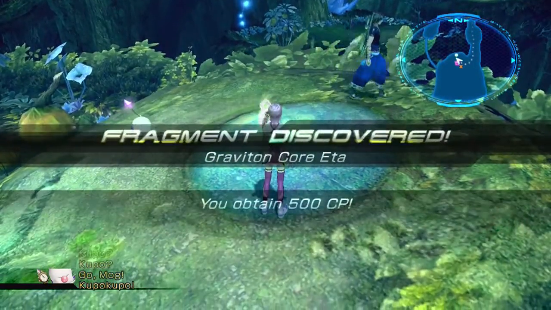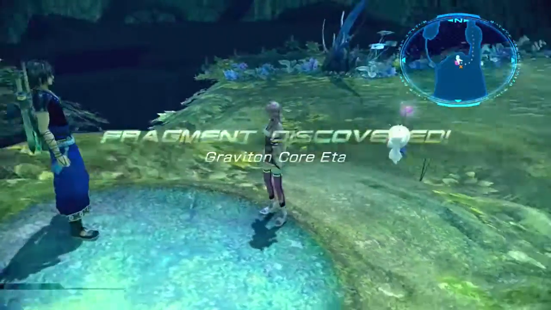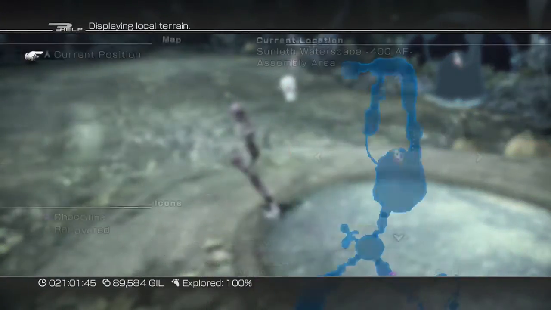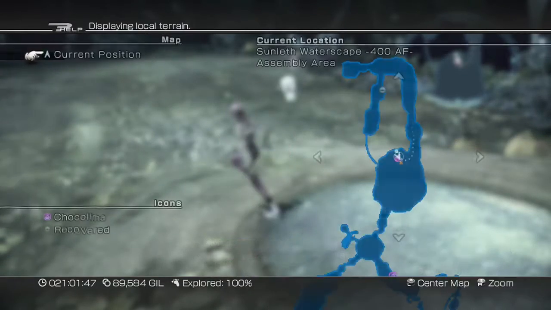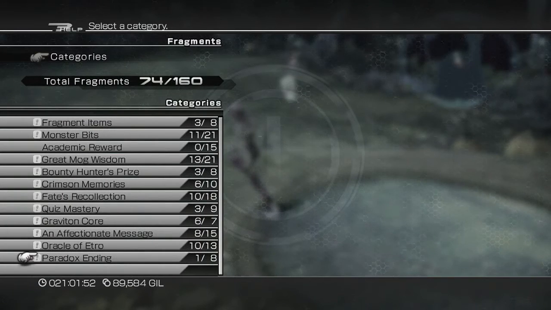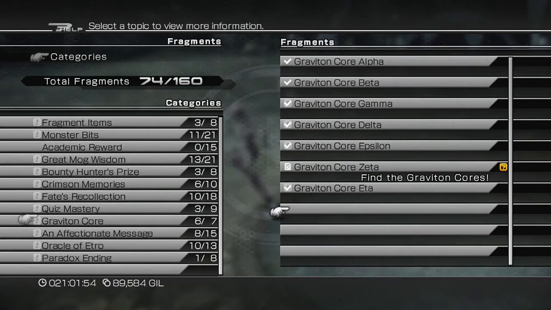Cool, the Gravitron Core Ada. So there's a Gravitron Core. And just like that, I'm pretty sure we've done all the Gravitron Cores. I could be completely incorrect. I want to go to fragments. There we go. Categories. We want Gravitron Cores. No, we have 1 more Gravitron Core to get. I wonder where that one is. Very interesting indeed. Where is it?